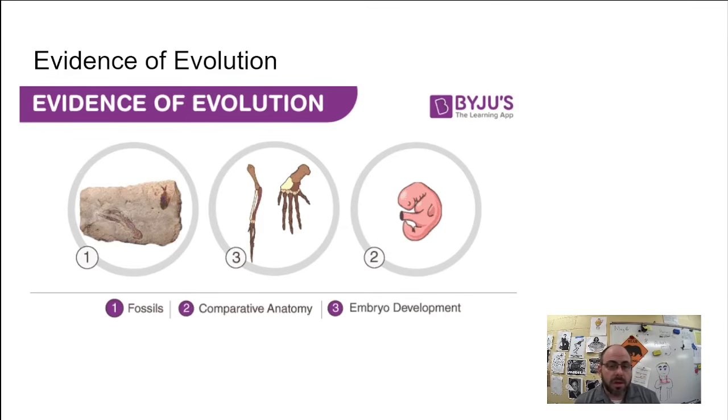Homologous structures are structures that show common ancestry. Why do they show common ancestry? Because they're similar structures. You see the bird arm and the whale fin there, maybe a seal fin, something like that. You see the homologous structures there. They show common ancestry. If you saw like a human hand, obviously it's going to look a lot closer because seals and humans are more closely related than seals and birds are. Embryos are going to show homologous structures as well, which we don't get into the embryo parts or anything in this class. There's several evidences for evolution. We're not going deep into this because, you know what, it's honestly not that deep of a subject.